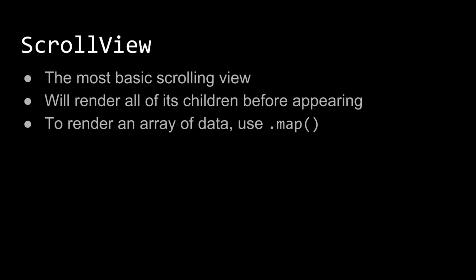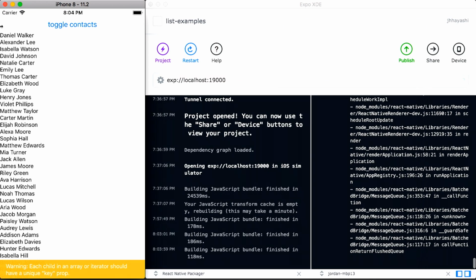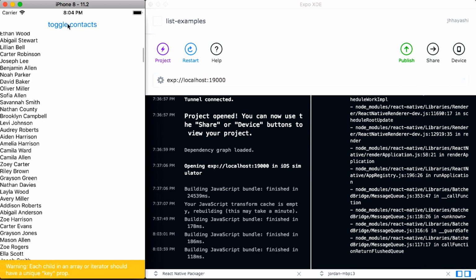If we want to render an array of data, as we saw, we could just use that .map function. And so now let's try just replacing this view with a scroll view. So all we changed was replacing view with scroll view, and now we have a view that scrolls.